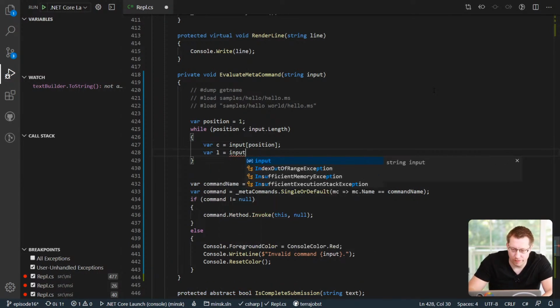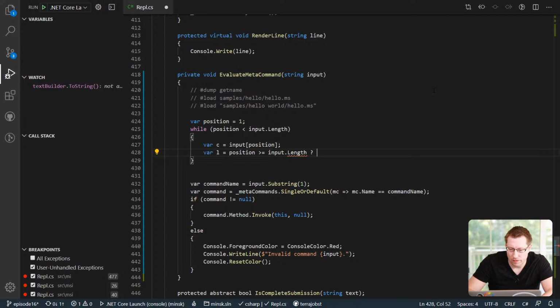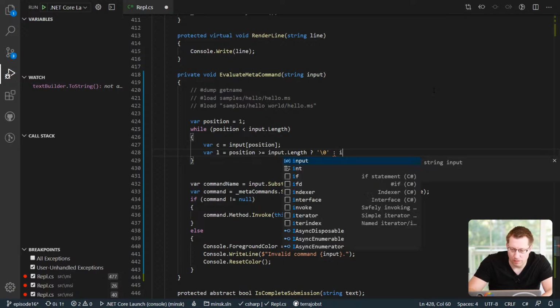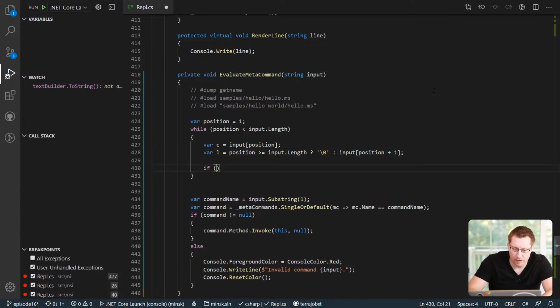Look ahead is, if position plus 1 is at the input length, in this case it's this one, otherwise it is input position plus 1. And then we can say if C is a quote. Yeah, of course, like this.